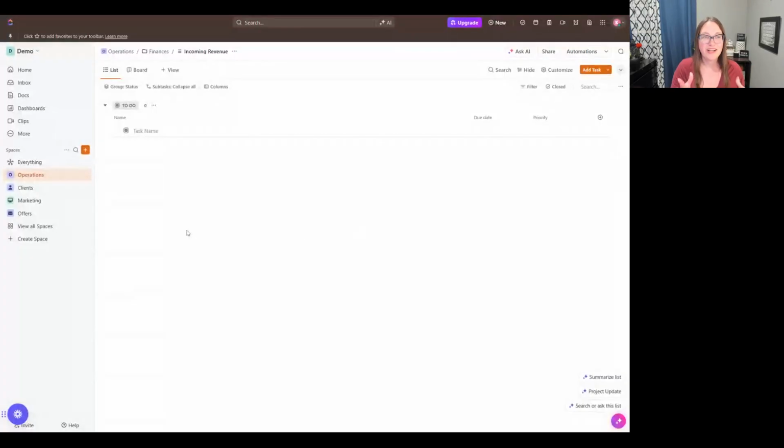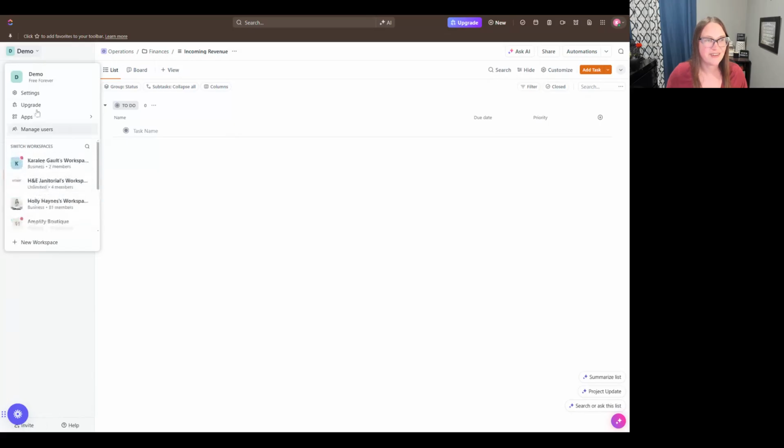All right, so here on my screen, I have my demo space. This is a free space. A free space can have up to 5 spaces. Okay, so this is a workspace. This is the high level for the company. Each company is going to have their own workspace, like your company itself, right? Not each client, each company. Even if you come up here, I have clients. They each have their own workspaces.